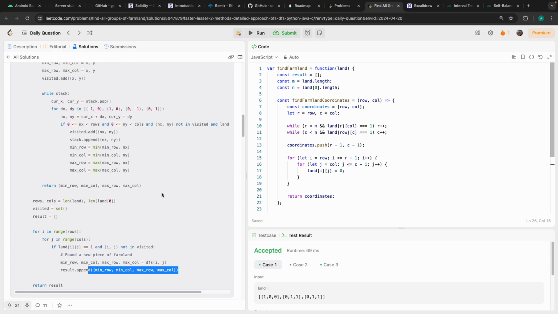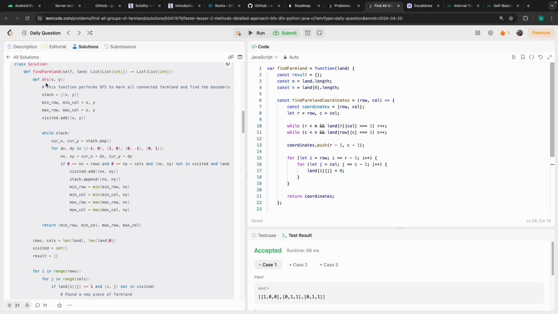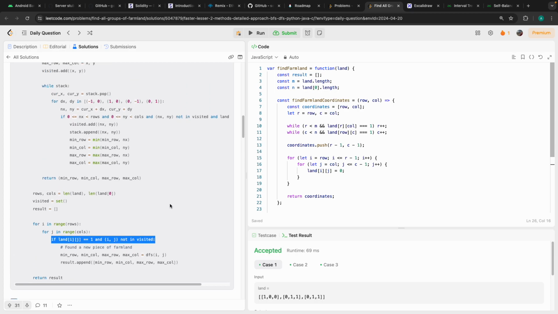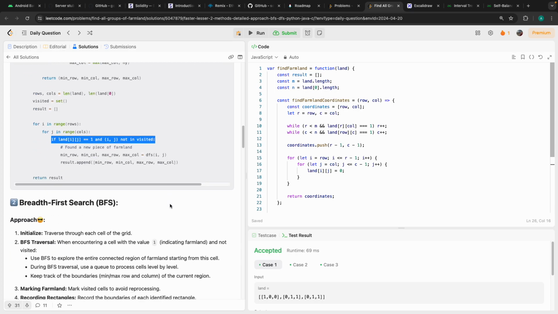And we have DFS stack, min row, min col, visited, while stack. And we have our visited.